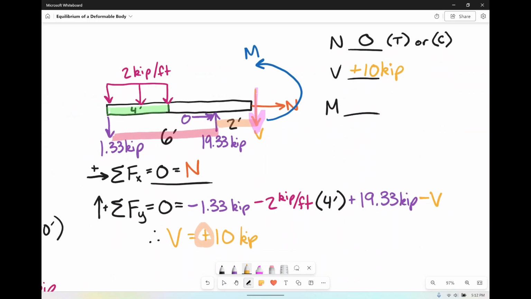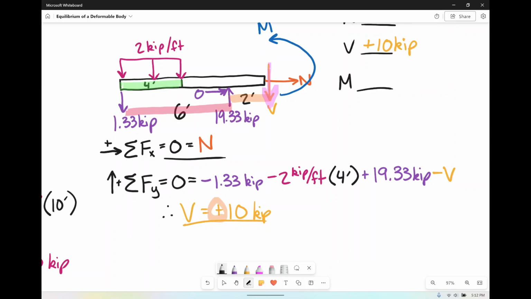Okay, so it is kind of important to watch what's going on there. But again, if you just draw it in the correct direction anyway, then the answer you see here is in fact the actual answer. Now lastly, we're going to sum the moments, and again we want to sum the moments about the cut and set it equal to 0. I like to choose counterclockwise to be positive, regardless of what side I'm on.